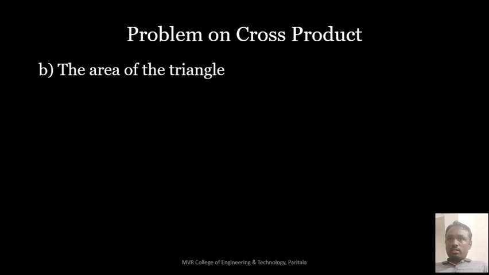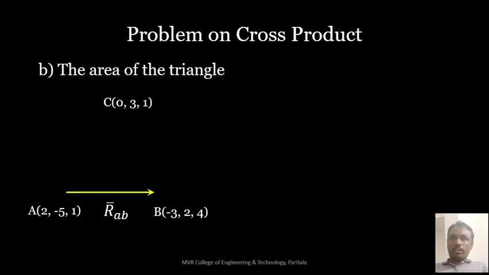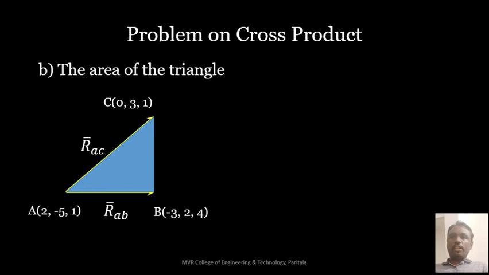How can I show that? Let us say these are the 3 points we are having now, A, B and C. Now the vector from A to B is RAB bar, and the vector from A to C is RAC bar. So now we need to identify the triangle that is occupied by RAB bar and RAC bar. So now we need to identify this triangle's area. How can we identify it? We need to identify this triangle area by knowing the magnitude of the cross product of the two vectors, RAB bar and RAC bar. We already found the vector RAB bar cross RAC bar. So now we need to identify the magnitude.